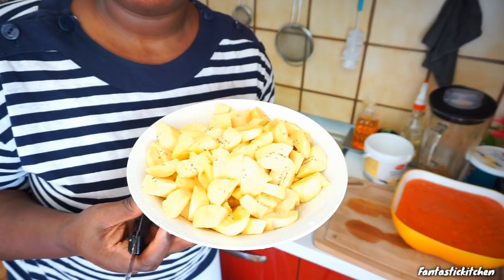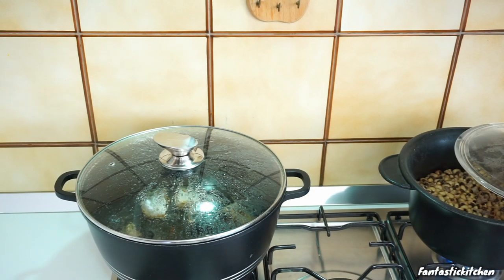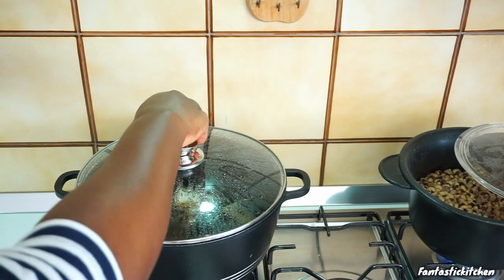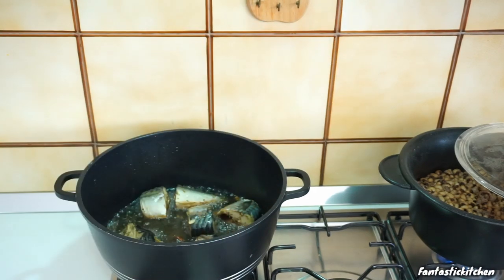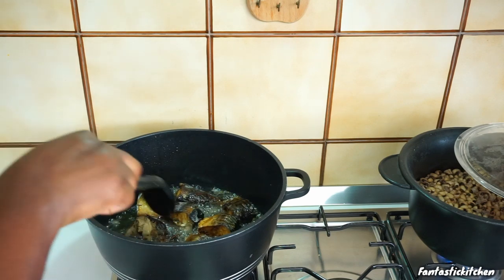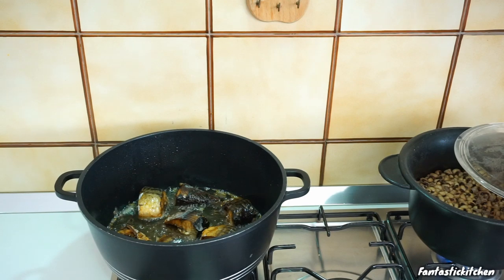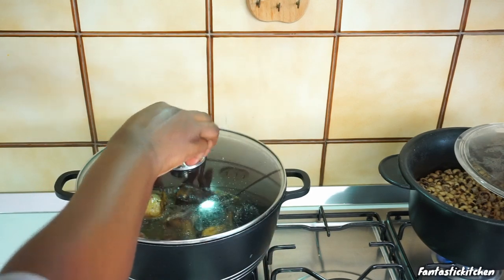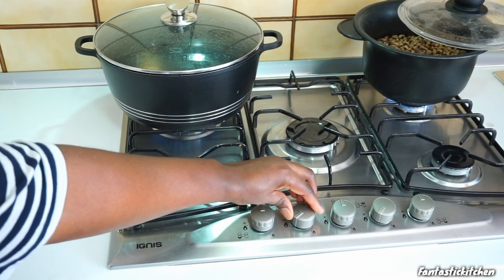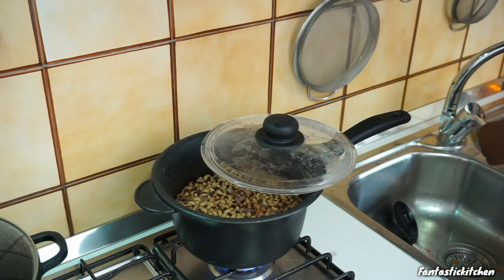So guys, I'm done cutting my plantains. I'm going to set it aside until I'm ready to use it. So it's time to check on the fish, and before I do that, I always turn down the fire, like the heat. And then open. So I'm going to cover it again so that the other side can cook or fry, and turn the heat back to medium. Meanwhile, the water in the beans has dried up, so I'm going to add more water.